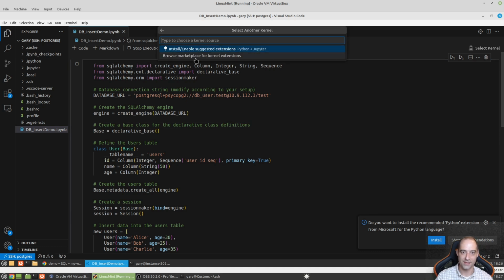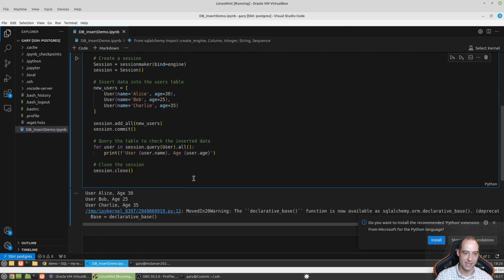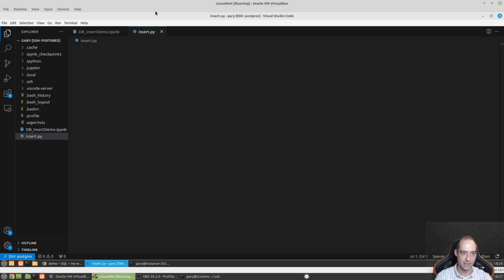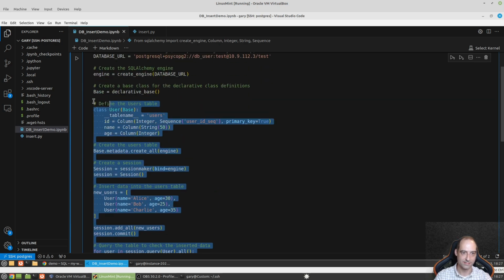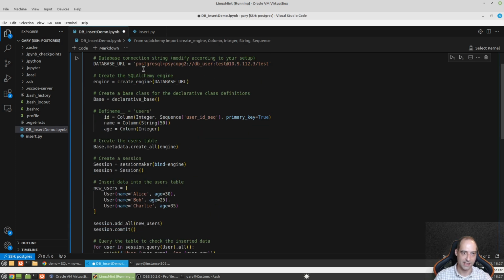I think I had this before where I was kind of in an endless loop. I'm not sure what's going on there. Pretty sure that didn't execute. So let's do this. Let's do insert.py. That way it'll stop bugging us about the extensions. Thought I had that worked out, but I guess not.